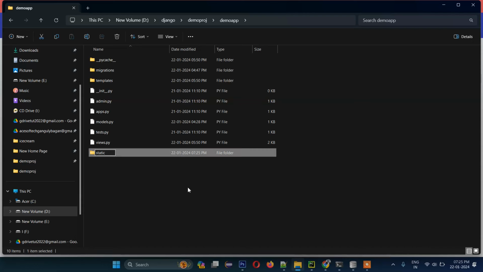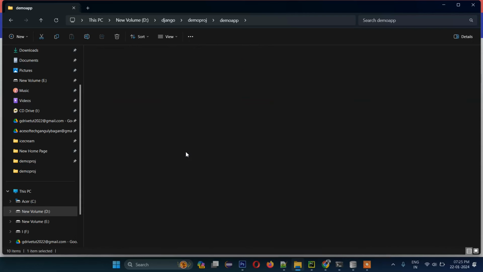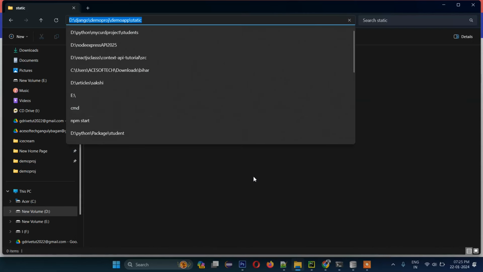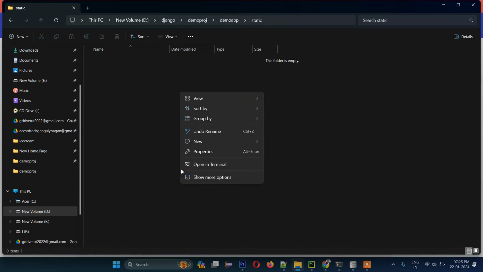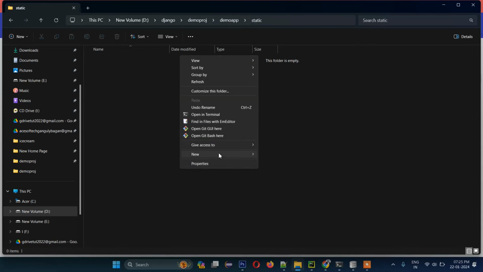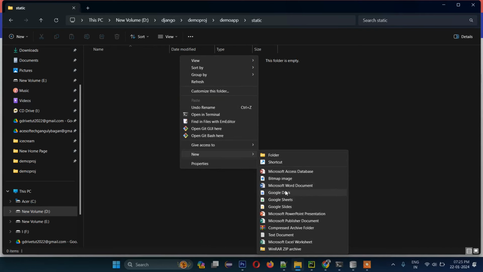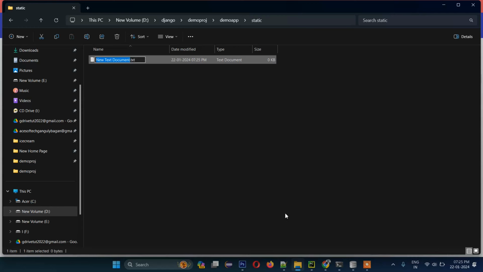Inside this we will create one file, a style sheet, style.css.